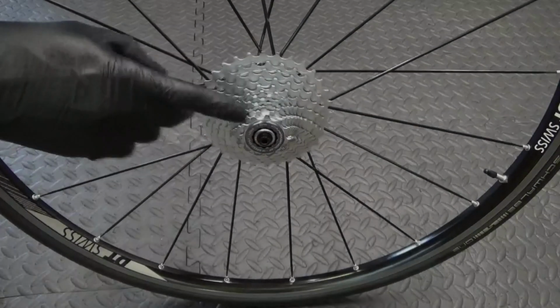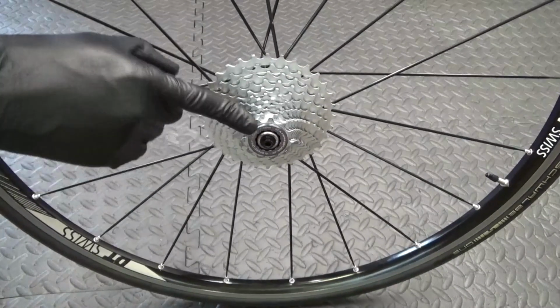In this one I'm just going to be showing you how to remove and install your Campagnolo 12 speed cassette to your bike. So let's go ahead, let's run through the steps. So here we have the Campag 12 speed cassette.